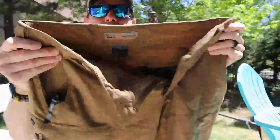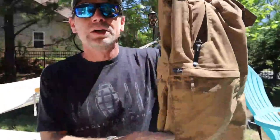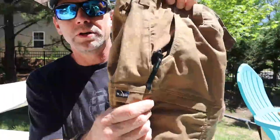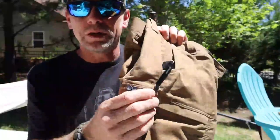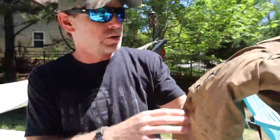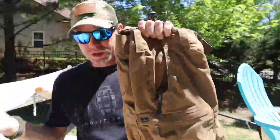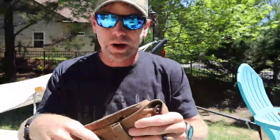They're incredibly comfortable. They're 67% polyester and 33% cotton, so you do have a good, durable fabric. As you can see here, you do have a reinforced pocket right here. So if you're like me and you carry pocket knives all the time every day, you get a lot of shredded pockets. I love this feature and I love the shape — so when you're putting your hand in your pocket, it's not rubbing on that pocket knife all the time.